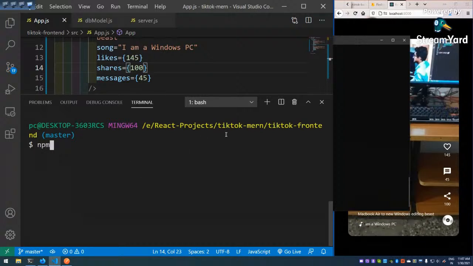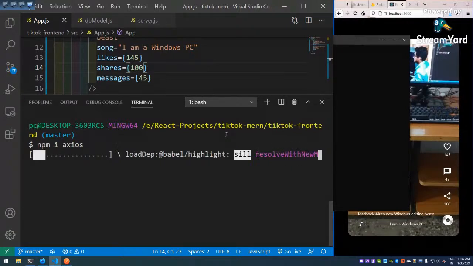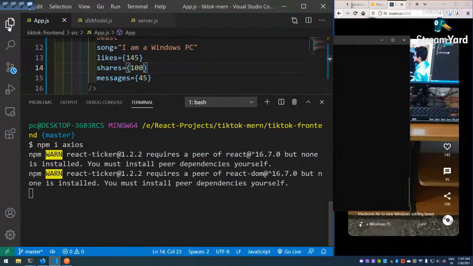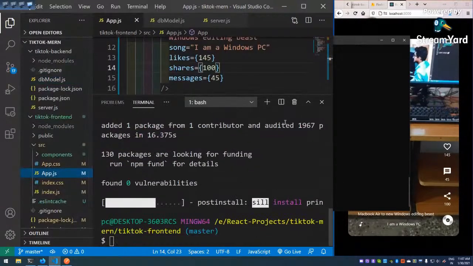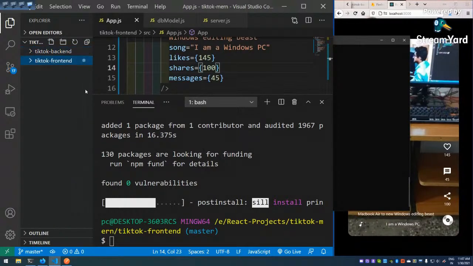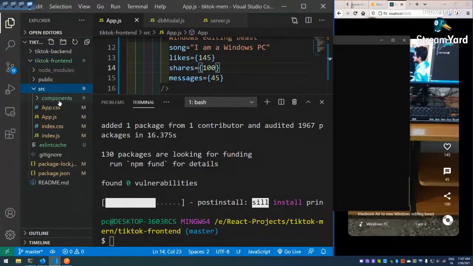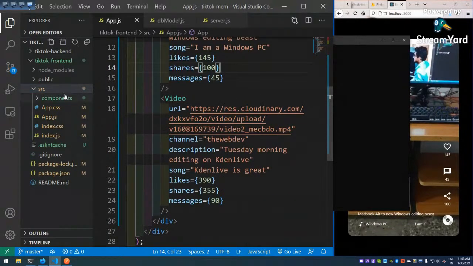So I'll do npm install axios. So it is installing, and now here in the TikTok front end src, not in a component, in src, I have to come, and it is done actually.